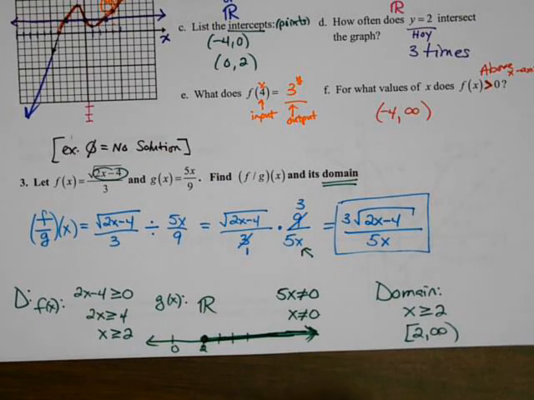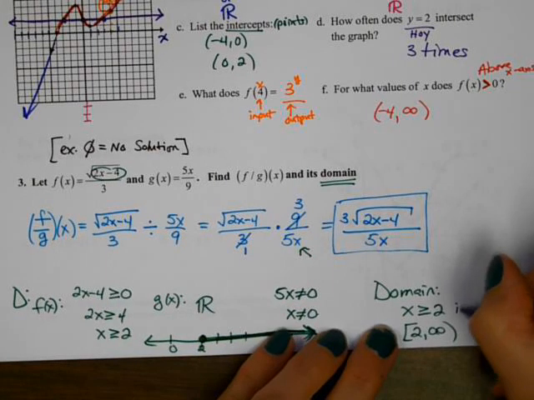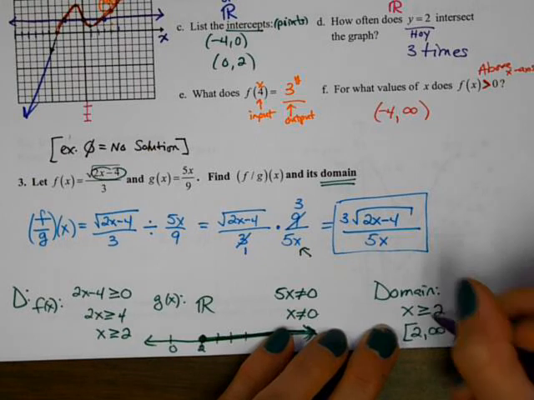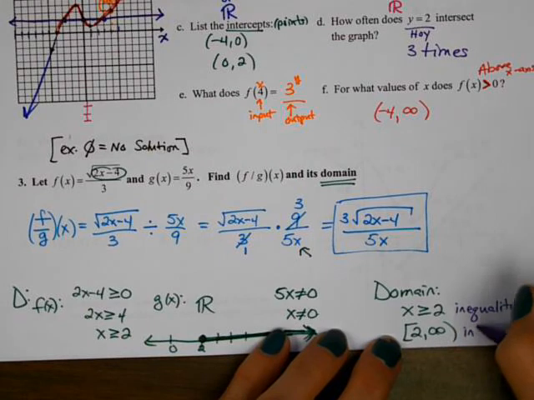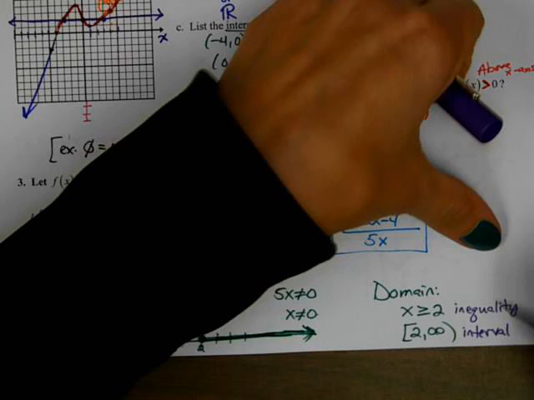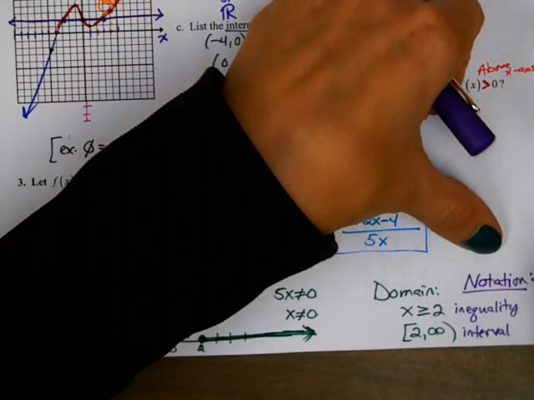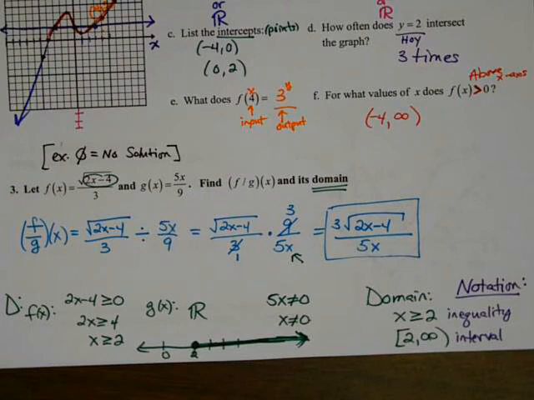Let's just be clear. If the directions state, make sure your answer is in inequality notation, inequality means the greater than and less than signs. And if it says use interval notation, that means use the parentheses and brackets. So here are the two kinds of notation that we've learned so far. That's a recap of everything we're supposed to know so far.